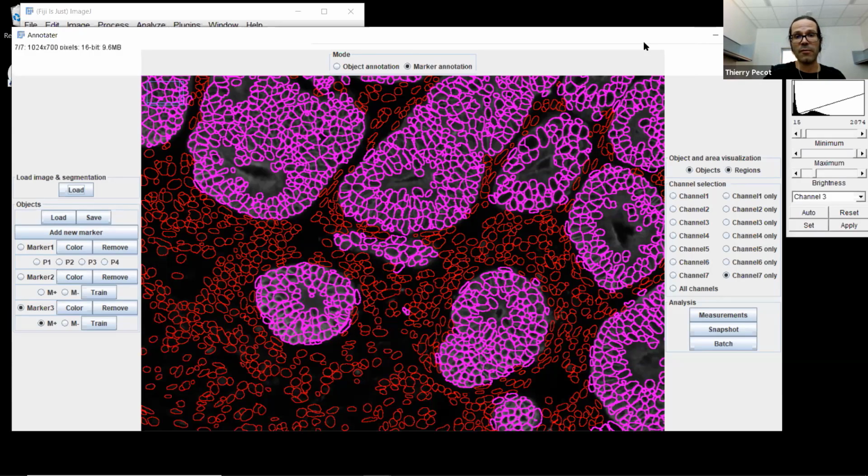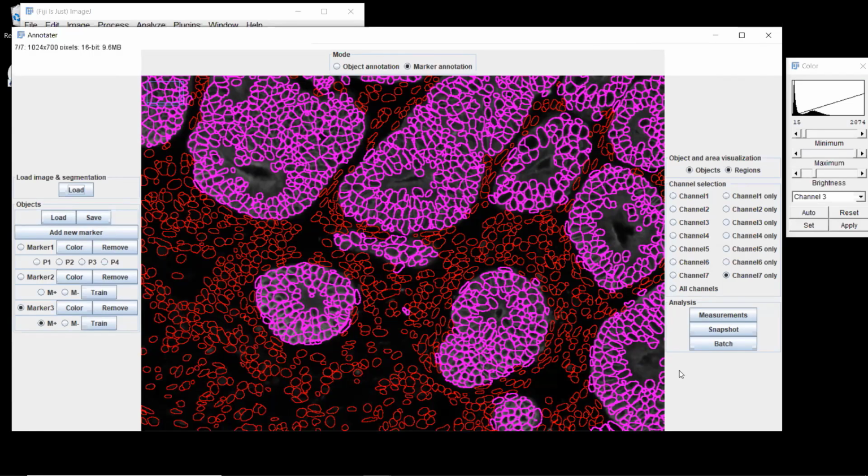If you use the thresholding, you can do it on one image. If you use the classifiers, I would suggest to do it on several images. But you don't want to do it for each individual image, especially if you have whole slide images. You might have 100 tiles or even more per slide, and you might have several slides. So you're not going to do it for each individual image. You want to do it in a batch processing way. And that's where you can use the batch.